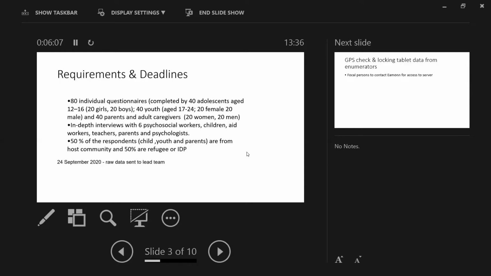So basically, the deadline that was put in our terms of reference was the 24th of September to send all the raw data to the lead team.